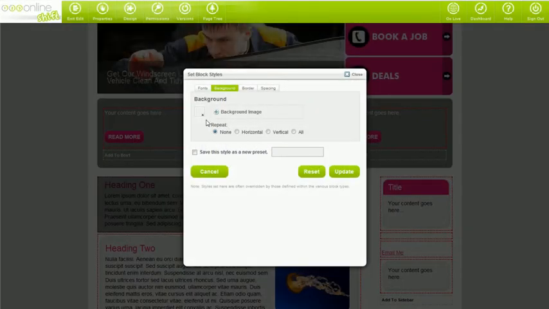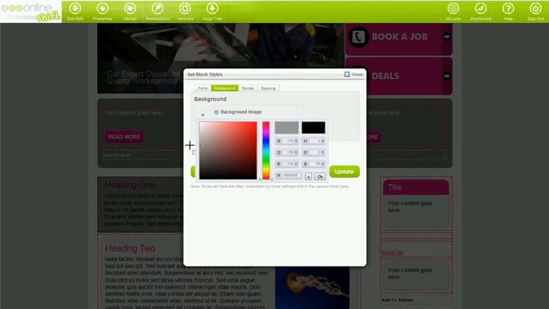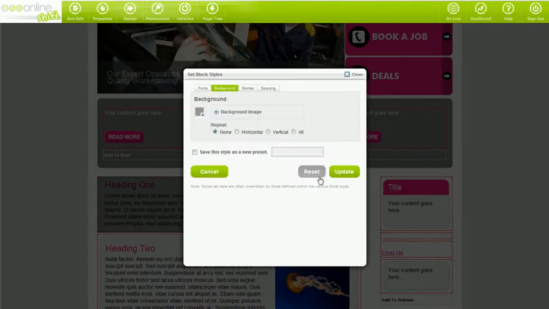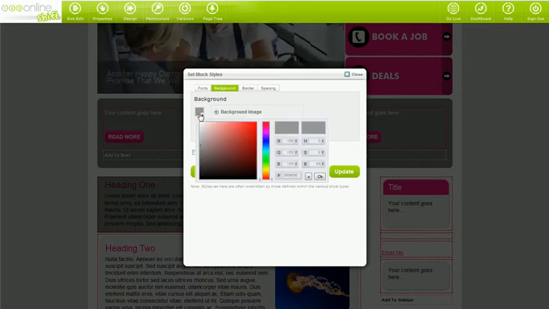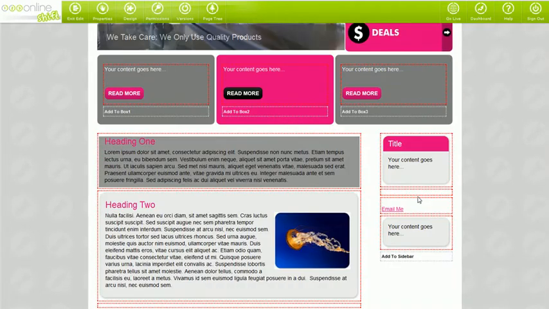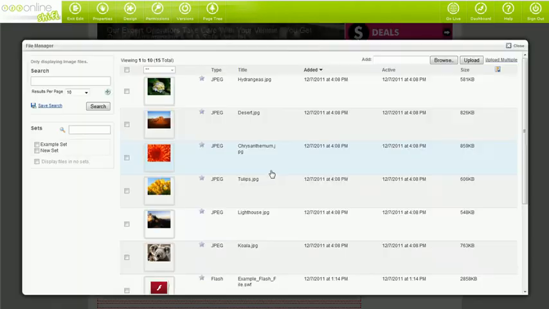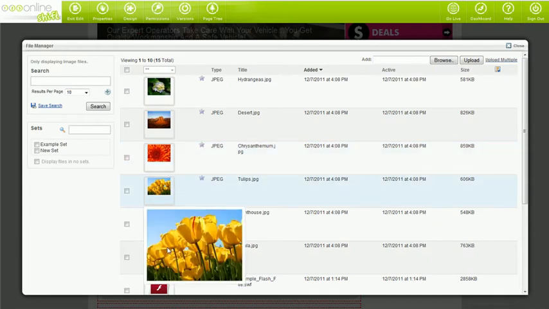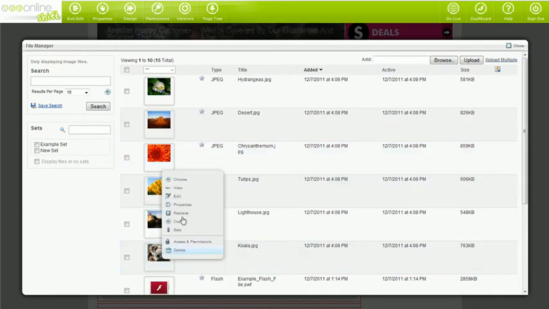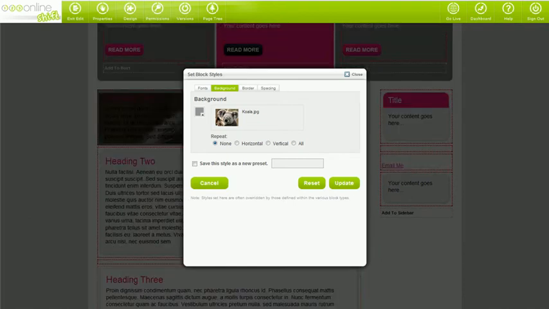This is handy if you've got a color or a background image you'd like to have as the background on your block. If you'd like to pick a color, just click on the color picker, click OK, and then update. You can also have a background image. It's not advisable that you do this, as it can be a bit fiddly ensuring that the background image is the correct size, but if you'd like to, add it here. If you like the look you've created, you can save your effect as a preset, so you can easily use it on other blocks.